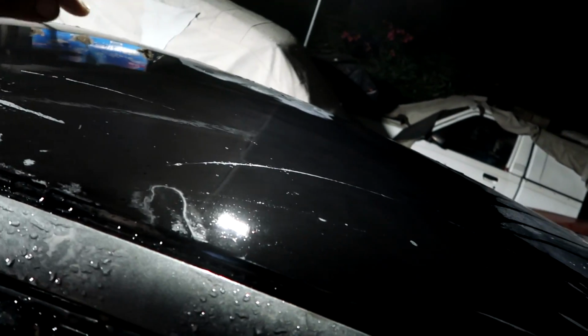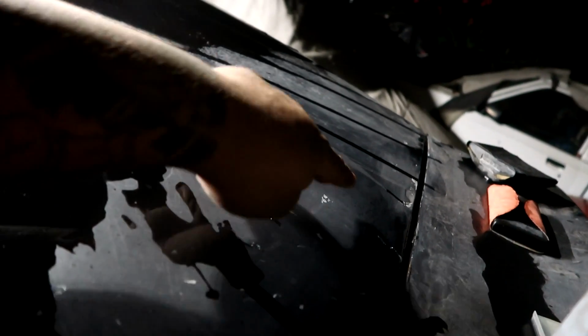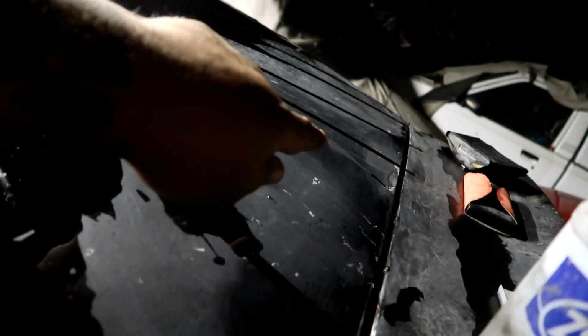The roof, I just wet it again, but like I said, guys, water kind of mimics the clear. So if you don't like how it looks with water on it, you got to sand some more. Right now it's okay, but there's a lot of patch spots that I didn't touch. If you guys can see right here, this is still a little darker than the rest of the roof, right? So that means this needs to be sanded down more to be uniform.